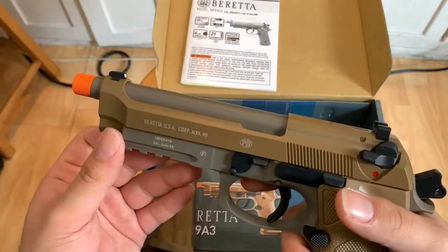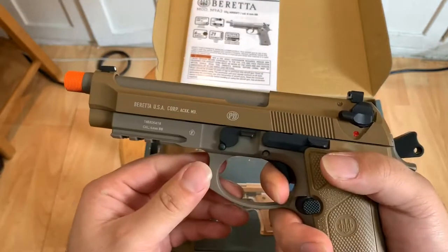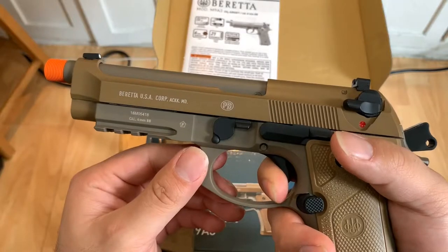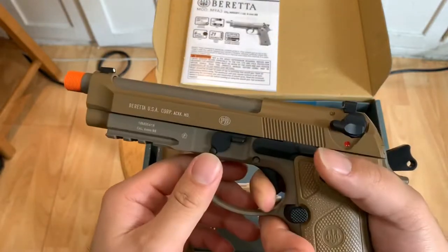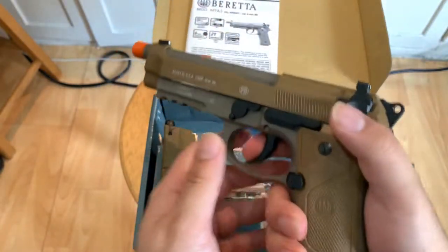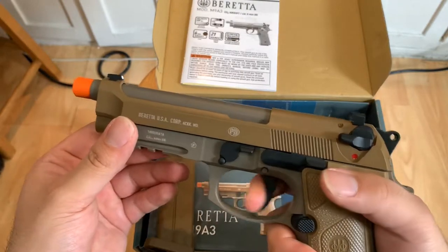I like it. It's nice. Let's test the single action. Okay. Reset. There's the reset. Wow, that was a reset. Listen, that's the reset. Pretty crisp. Ooh, this is gonna be a fast shooter even without the full auto. And let's try the double action. Ooh, yeah, that's got some girth to it.